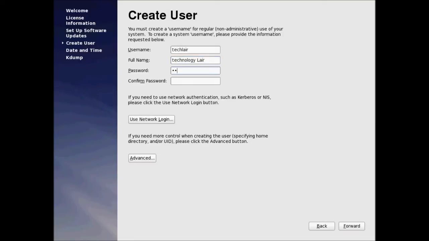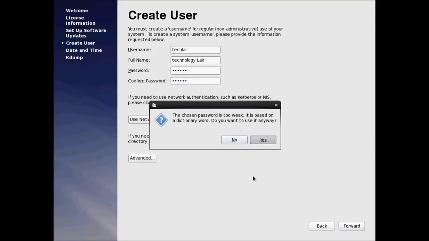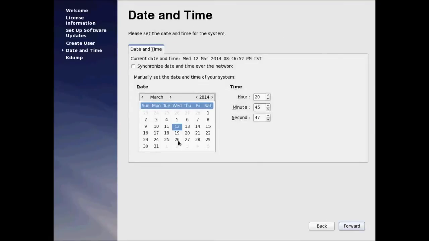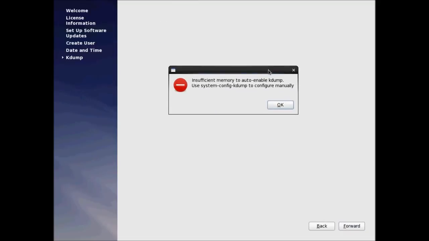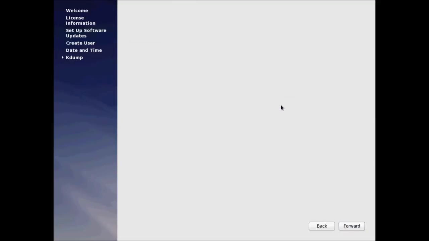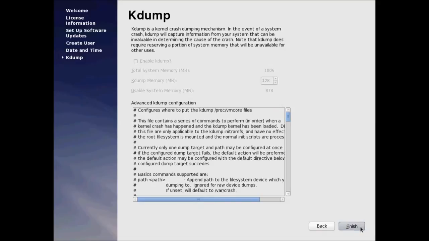Type in the password and click forward. You need to set the date and the time. Once it is set, click next or forward. Ignore this warning and click on OK and click on Finish.